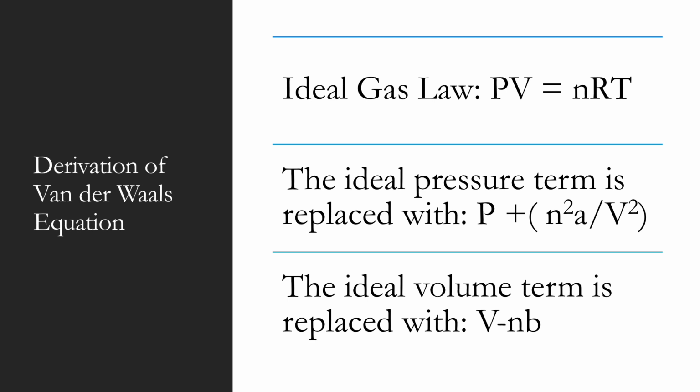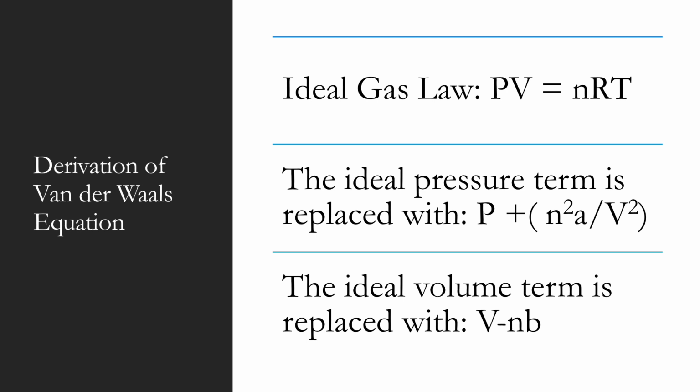However, we know that this is not true most of the time, since gas molecules are constantly moving and colliding with each other, which can cause a change in kinetic energy. We also know that molecules have attractive intermolecular forces between each other, which can cause a slight variation in pressure, which the ideal gas law does not account for.